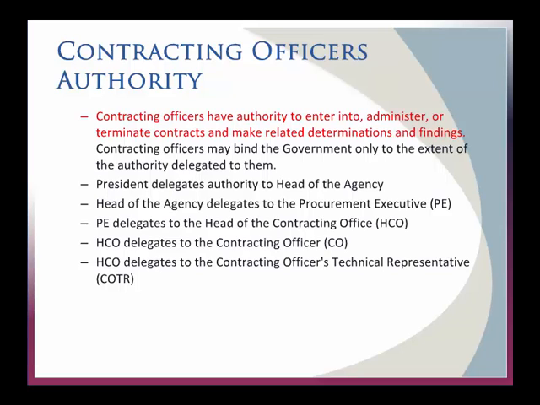So, for example, if you have a performer that is not meeting their obligations, or is falling behind schedule, or the quality is not what it should be, your contracting officer may not have the technical expertise to determine that. They're going to need you to help them determine that. But the decision to actually terminate a contract or administer or modify something has to be made by the contracting officer, even though you may be the technical point of contact who's making the recommendation. It's the contracting officer who actually does it. That's extremely important to know.